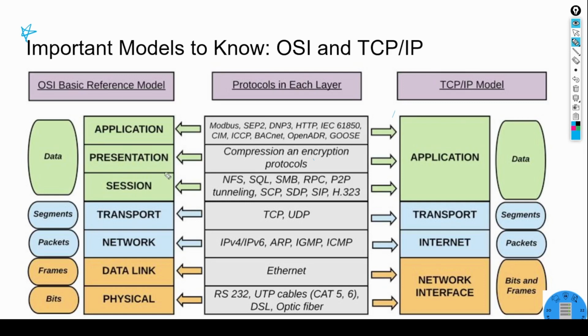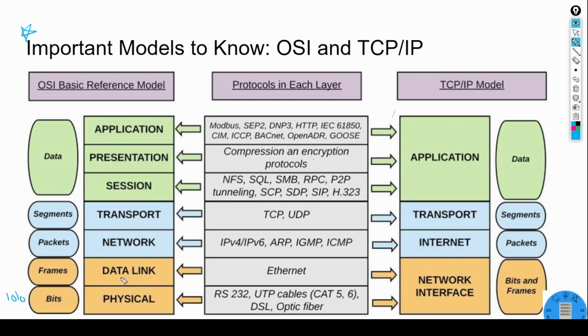So if we just focus on the OSI model for this section, starting at the physical layer, this is your bits. So these are your ones and zeros. If you remember from mod 1, a bit is a 1 or 0. This is your physical layer. Think about bits. Think about your cables that we just talked about, Cat 4, 5, 6, 7, your fiber optic cables, your DSL lines, coax, etc. This is your physical layer.